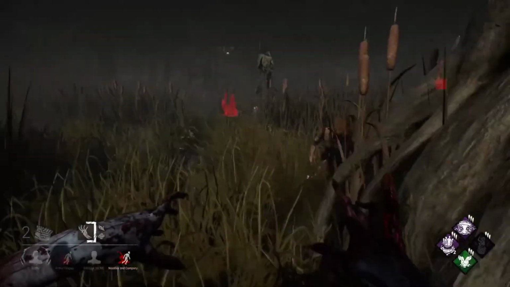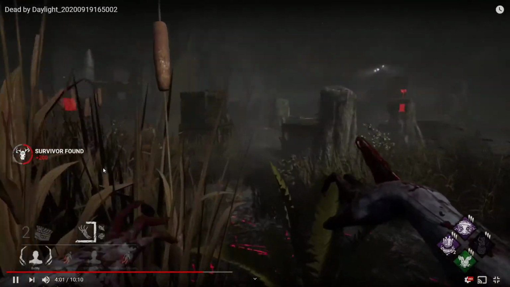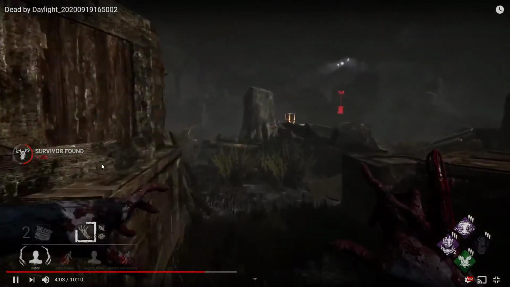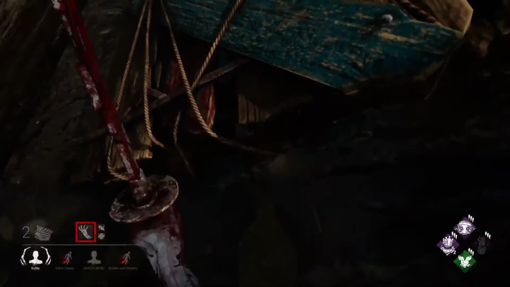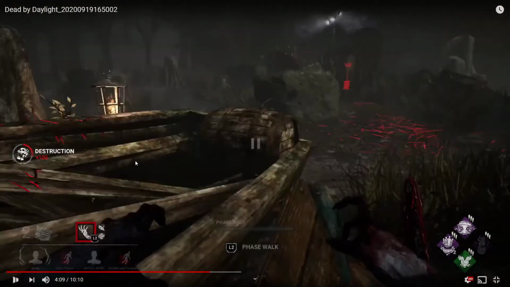This is good. Getting another chase to apply your sloppy. Another sprint burst, damn. Great time to use your power. Break the pallet. All right.